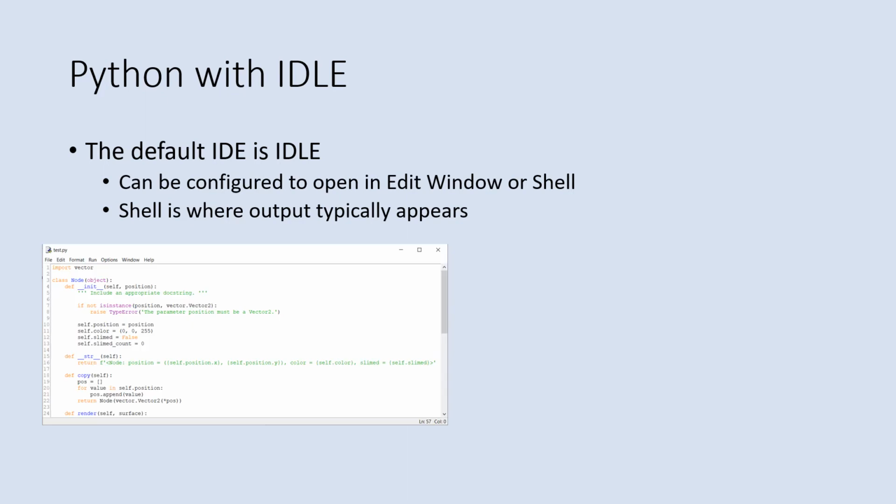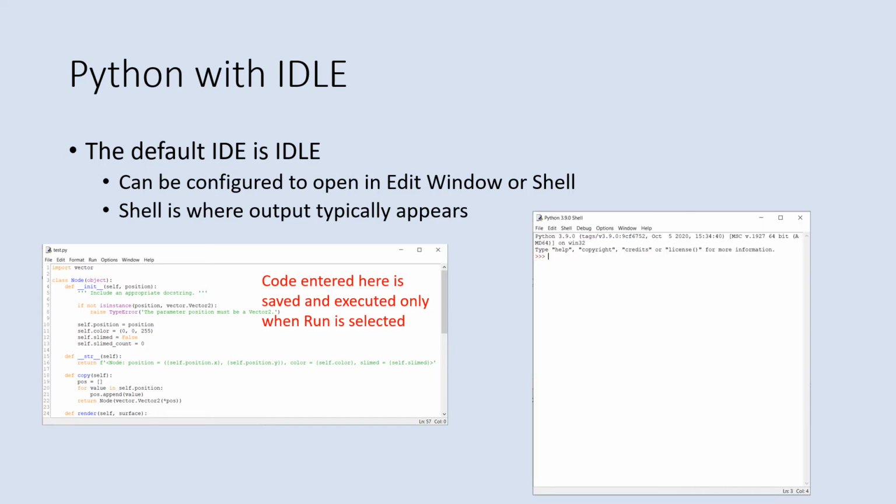In the edit window, which is shown here, you get a file, you type, and things don't happen right away. Python is an interpreted language, so it's actually run line by line. And so the idea of this line by line is you can write all the code, save it, and then execute it, and it all happens one line after the other.